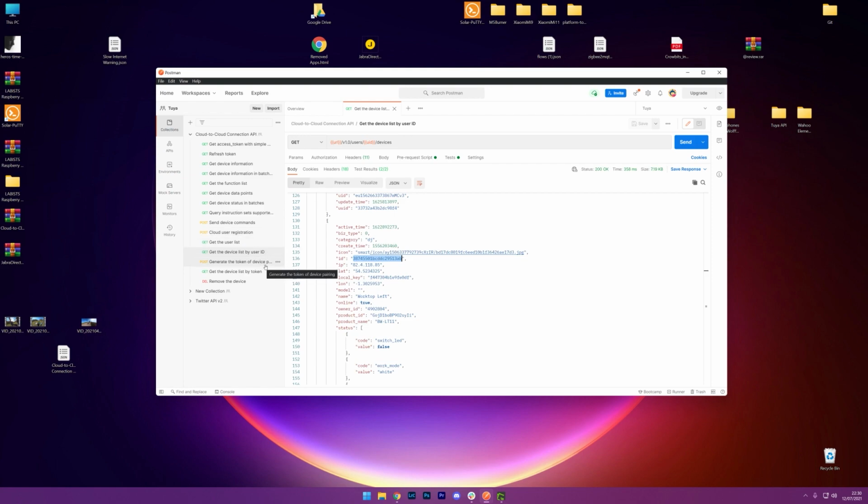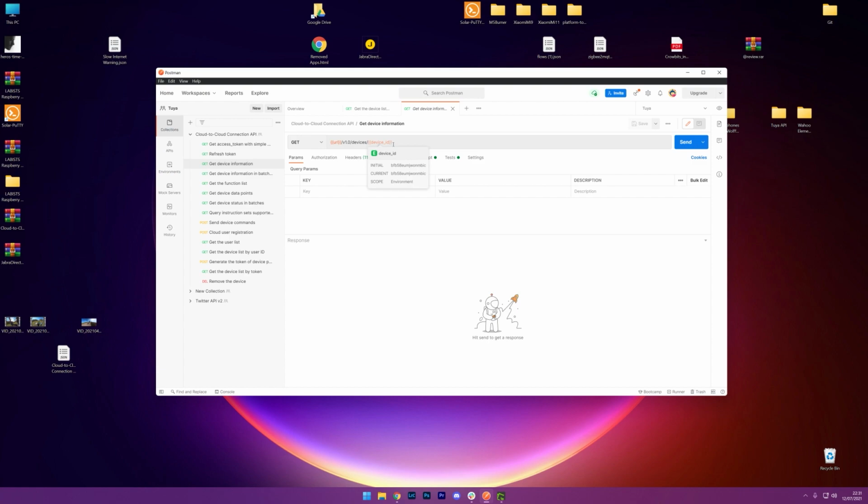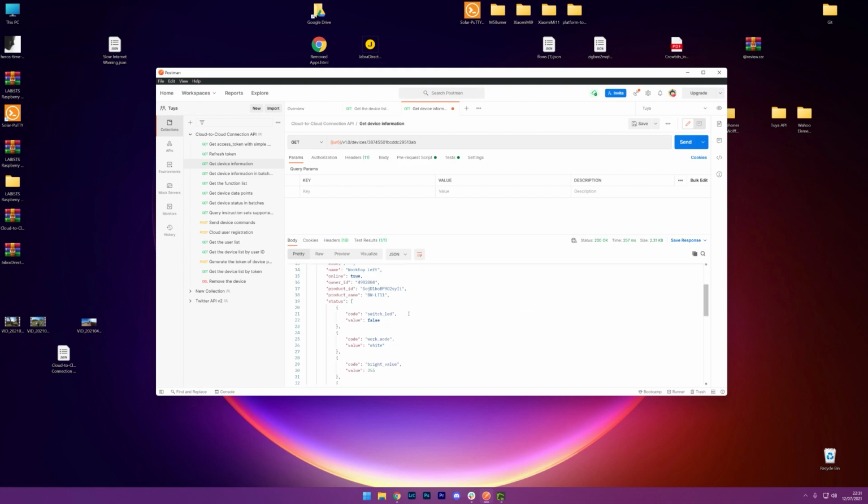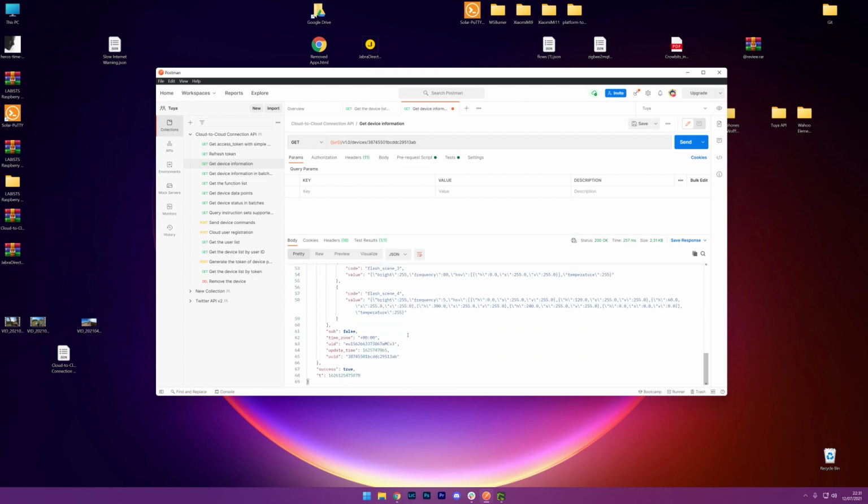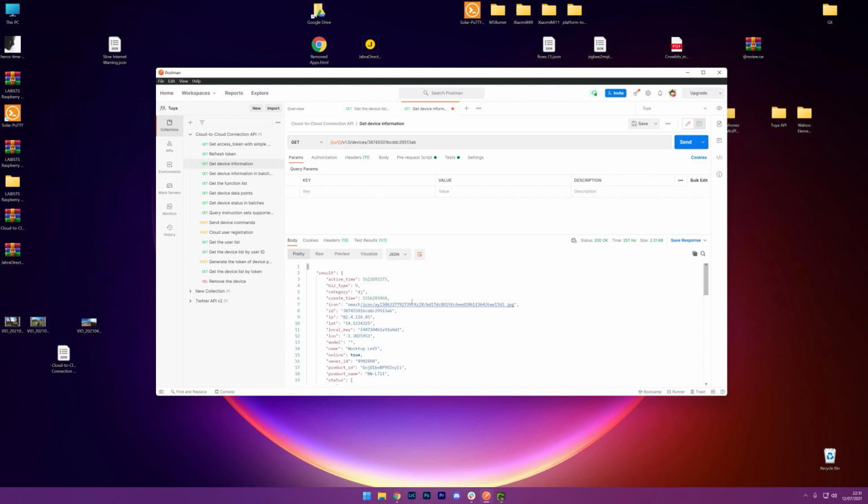So let's say I want to get information about this device. I'm selecting get information, and you'll see that I have to provide a device ID. I can either modify that device ID variable or simply delete this, enter my device ID and send the request. Now on send, I'll receive all the information about my device only, and this is information about this specific device. Now this information will contain information about its state, information about some values that are being applied, and possible different values that I can apply to this device.